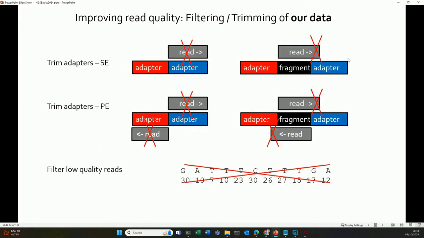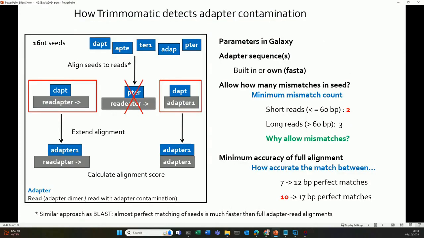And especially in this case, when we have adapter contamination, it will pop up at the 3' end of the read, which is the end that has the most sequencing errors, the lowest quality. So we have to allow for some sequencing errors here.